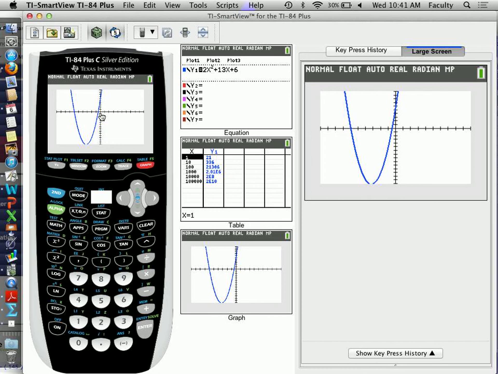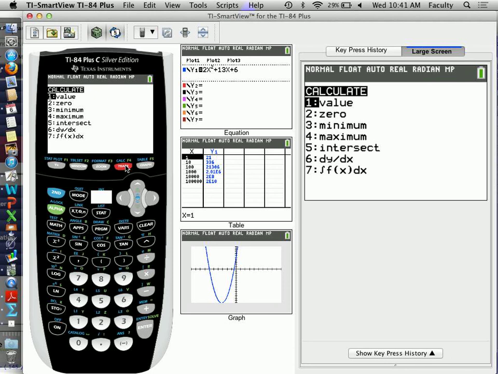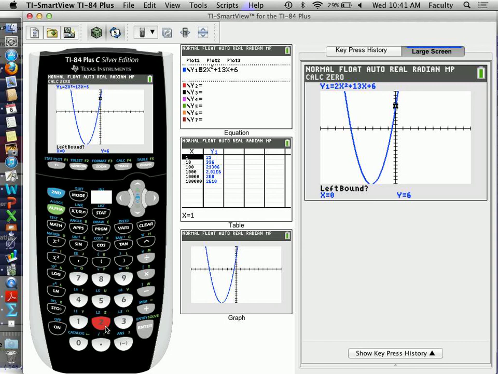won't factor. And so one way to find out where those x-intercepts, the solutions or the critical numbers, are is that your calculator will do that for us. You press second, trace, and number 2 says zero. So we're going to press 2, and then it says find a left bound. And here's what I want you to do. We're going to go get the -6. Okay, the one that's -6.